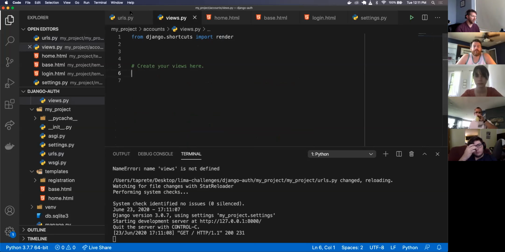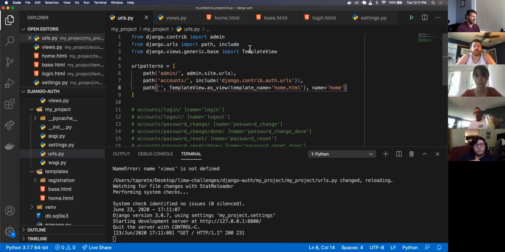And this specific TemplateView is strictly to render an HTML template. So I'm literally just saying it's a TemplateView, which is a class. I'm saying render it as a view, and I'm passing in the template name of what I actually want to render, which is the name of this home.html.